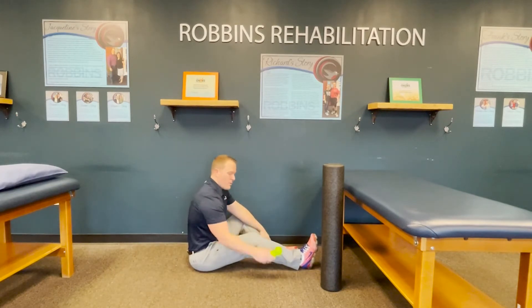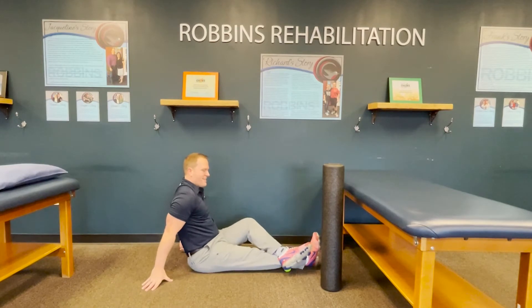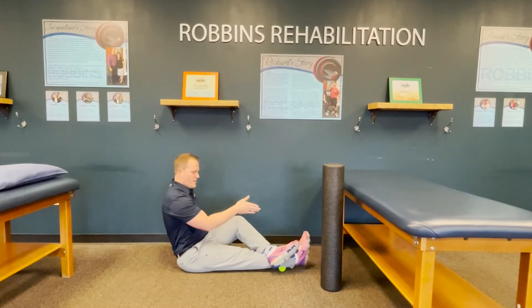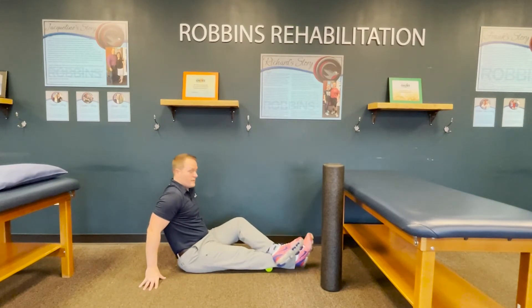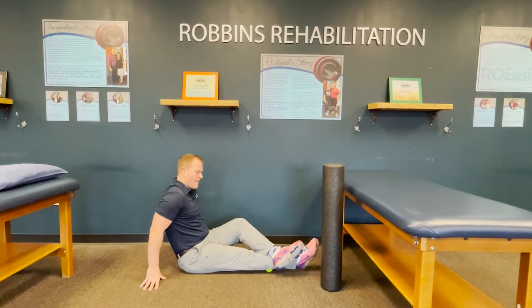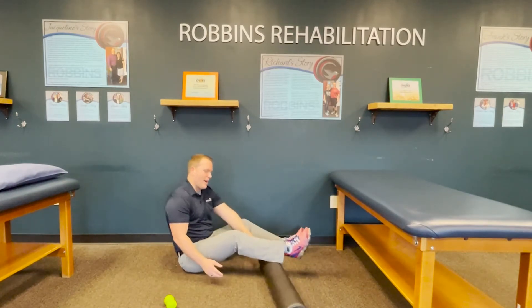All you're going to do is put whatever you've got on the backside of your calf. The calf is this big muscle here — your Achilles tendon attaches into your calcaneus down there. Get pressure on top of that calf and just move your foot back and forth along this anterior-posterior axis. That is going to help break up inflammation and scar tissue that develops in the calf over time from old injuries, as well as normal wear and tear. If you're feeling some discomfort or pressure, that's okay — you want to hang out in that area.